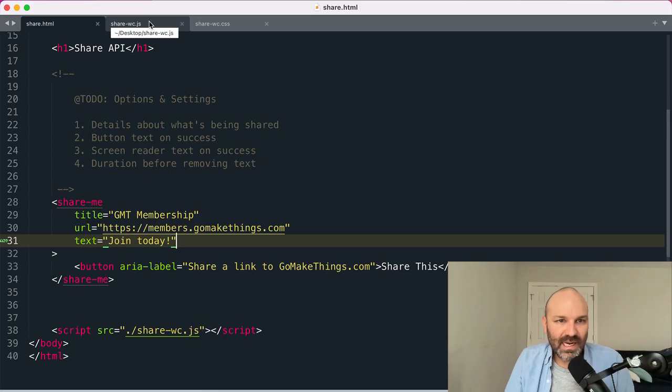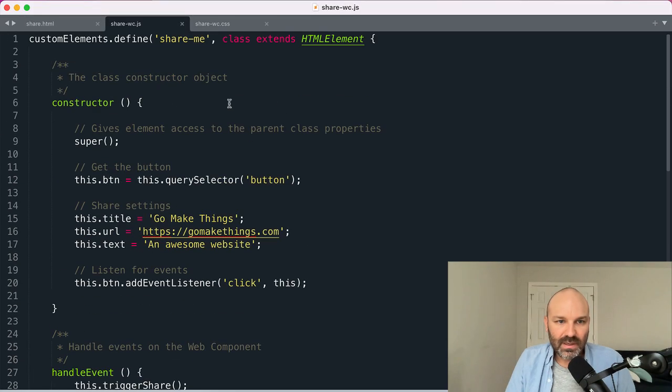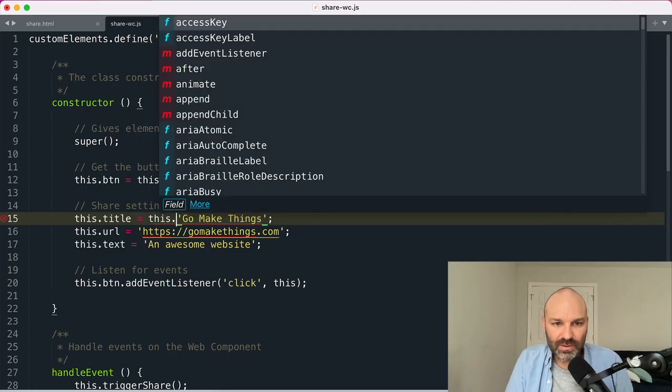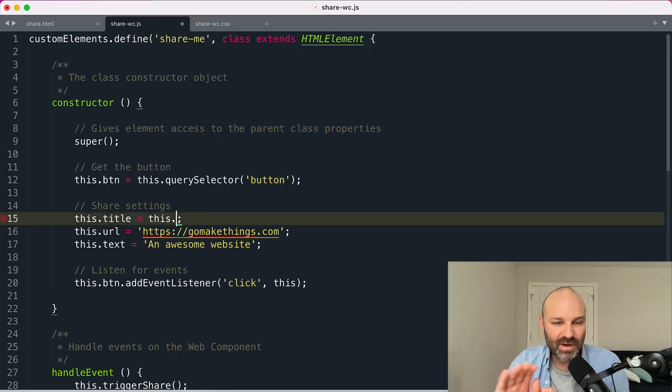And back in our web component, instead of using these defaults, we're going to get them off the element. So this operator inside a web component is weird. This simultaneously refers to the class instance and the element on which it's instantiated.